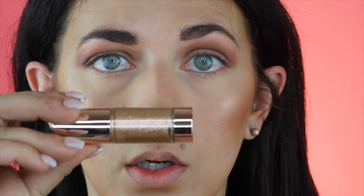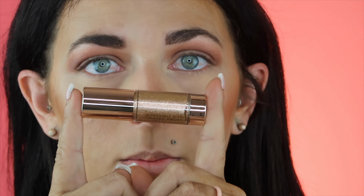Okay, so the shade I got was Zone. This is what it looked like. I really like the component, that it's nice and tiny. Not that I don't want more product, but I like the shape of this. It has a nice stopper, almost too nice, because you can see the brush is not coated. So I'm gonna swirl it around in there. Okay, this applicator is not the best, and I haven't even used it, but okay, there we go. We finally got some on the tip.